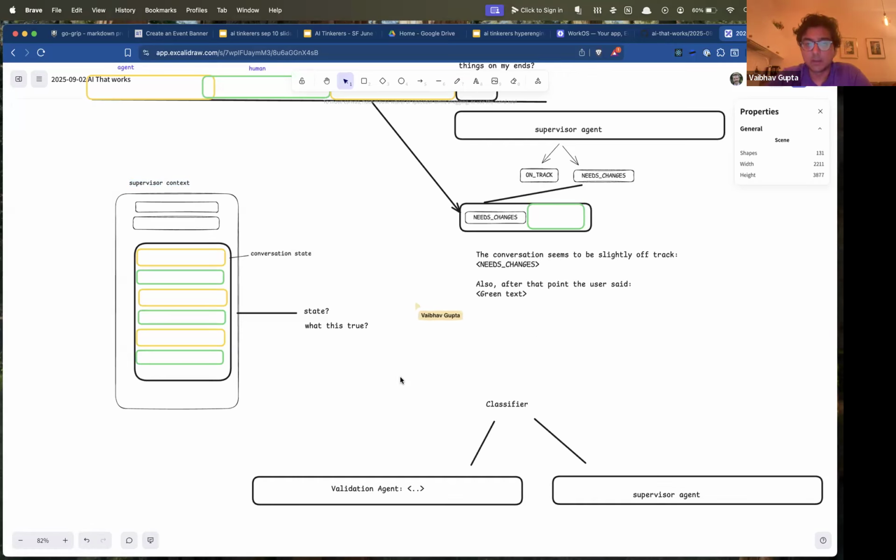Then, depending on how you represent state at this time, Dexter has a thing that represents one type of state, which is on track versus needs changes, and then possibly a string attached to this of what changes it needs. That's one type of status that we have. You could have tons of other statuses, like what is this user doing? What is going on in this conversation at any given time? And then you, as an engineering team, could build a real-time dashboard that shows you the flow of a conversation over time.